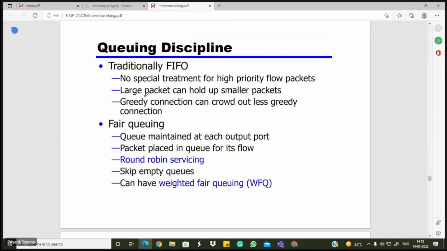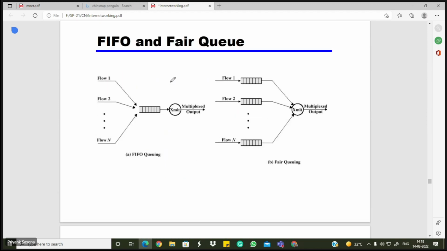So what is a queuing discipline? If you see, queuing discipline is FIFO queuing. Generally, we are talking about the quality of service. So when we are talking about quality of service, we are expecting that some kind of preferential treatment will be given to a high volume application or an application for real time purpose. Suppose different flows are coming to this queue, to the router. This is a queue. If the router uses the FIFO queue, that is first in, first out, there is no partiality here. Everyone is treated in the same manner.